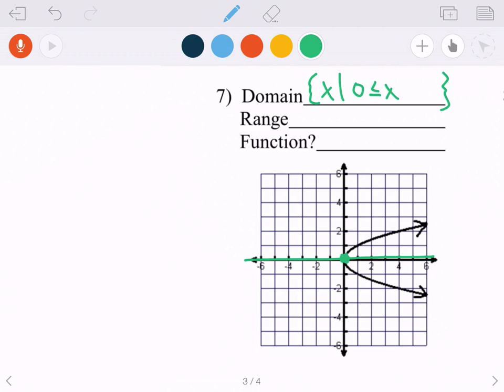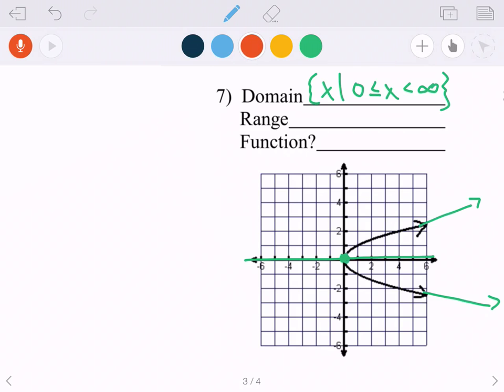And obviously the arrows pointing to the right are going to mean that every other x value is going to be included in this graph because those lines spread out forever and ever. So x is greater than or equal to 0, but less than infinity. They go on forever and ever. You can never reach infinity. So that's how I'm going to represent my domain.